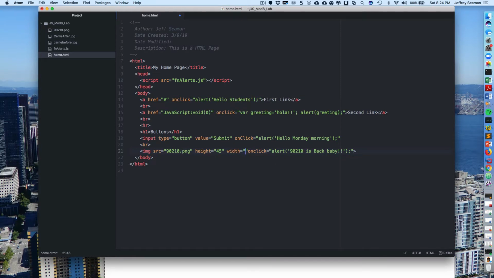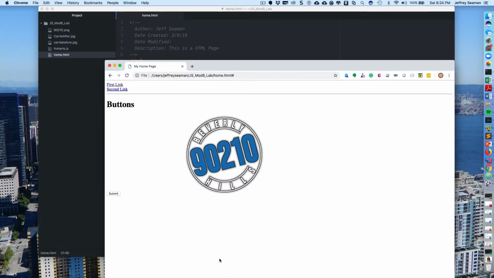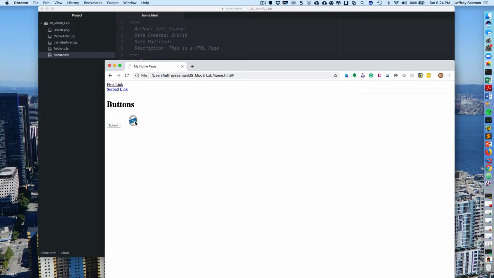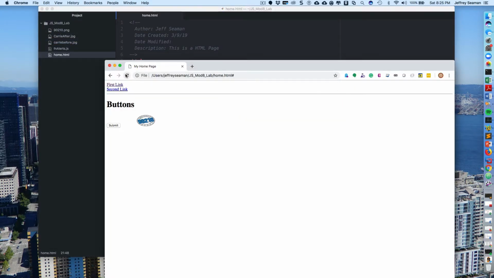Say height 45 and width equals, we'll make it longer, we'll say 90. Let's see what that looks like. That right there was a huge image. Yeah, so it's a button, but we'd probably want to make it wider. Definitely. We'll do 190. Save it. Yeah, still too small, but you get my point.